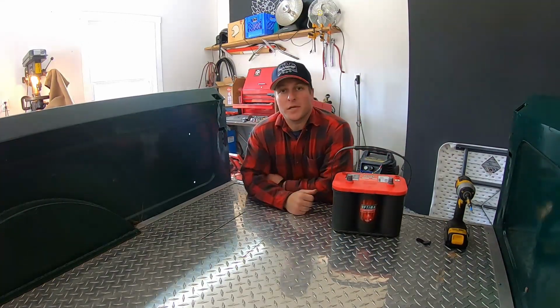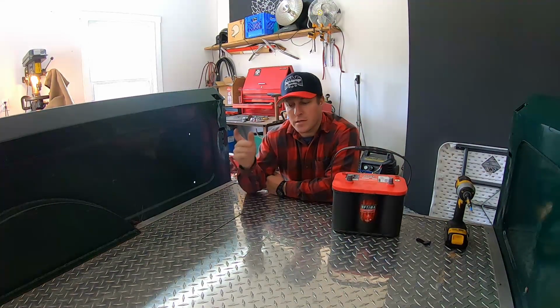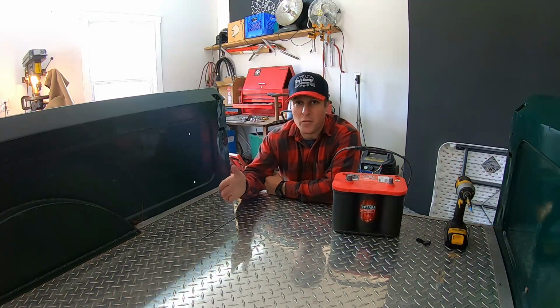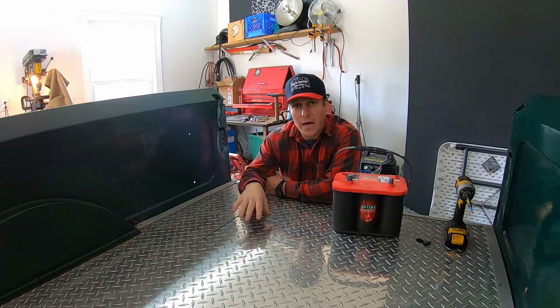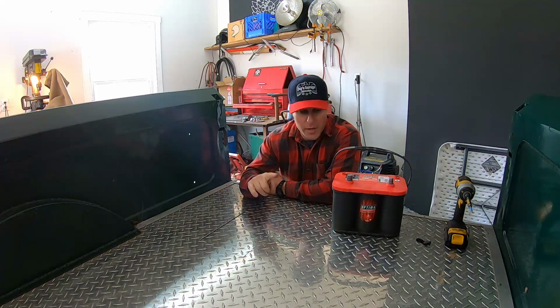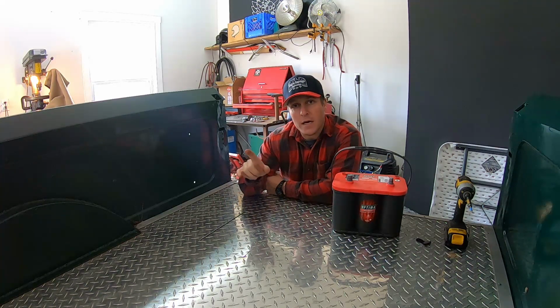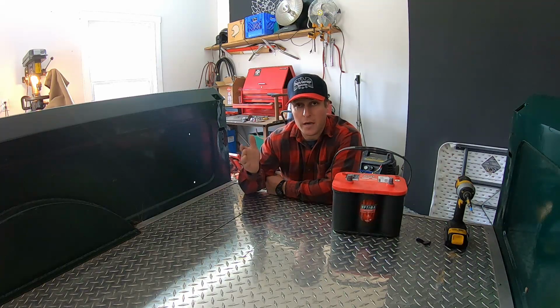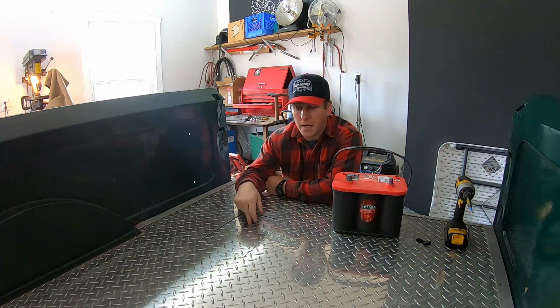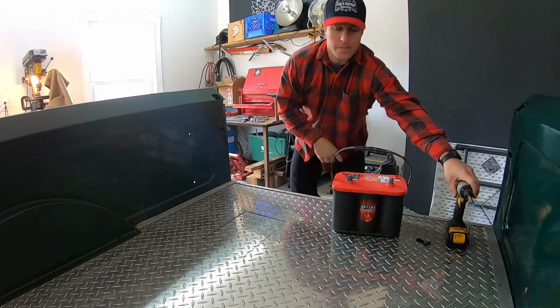All right, now that the key switch in the dash is replaced and that's all good to go, second job is to replace the battery in this truck. Because the key was left on for several weeks, the battery just zeroed out and there was no getting it back even with a charge or trickle charge. So we're gonna have to replace it, unfortunately. Now, because of the size of the motor and the extra components that were added to the original engine bay in this old truck, there was no room up front for the battery. So we ended up making a custom battery box under the bed pan in this truck. So let's get this access panel off and we'll go ahead and swap this battery out.